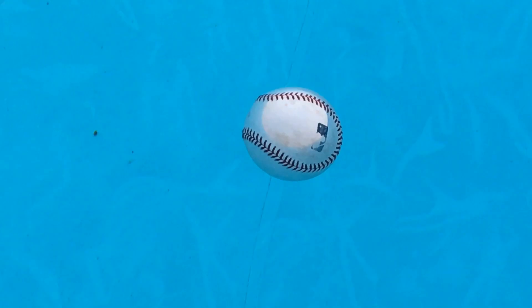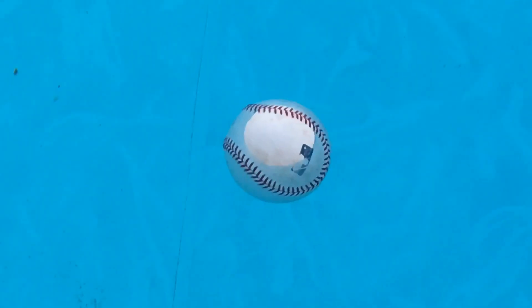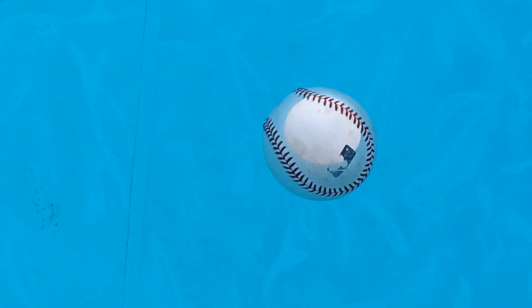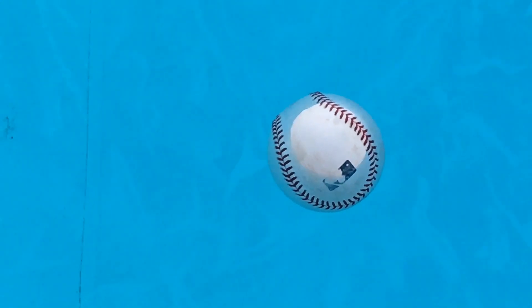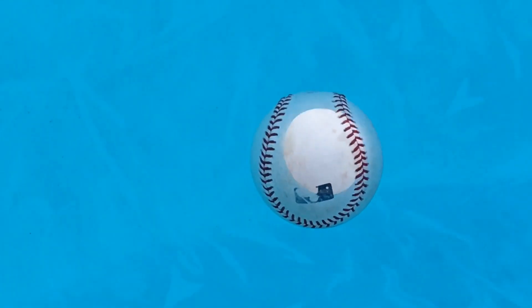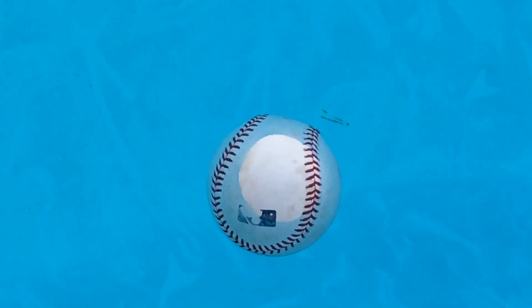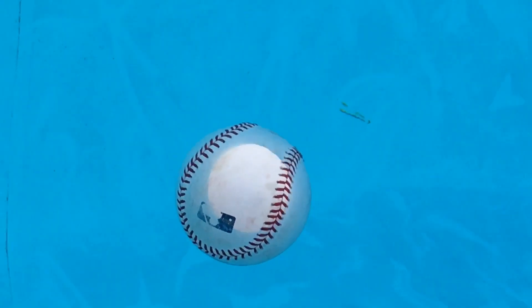How many minutes has it been? It's been a lot. This video clip is 9 minutes and 17 seconds right now. Come on — just sink! I have never heard of a ball floating for over 10 minutes. This one is so full of water — how can it still do that? It's like the super Seelig ball — maybe it's a magic one.